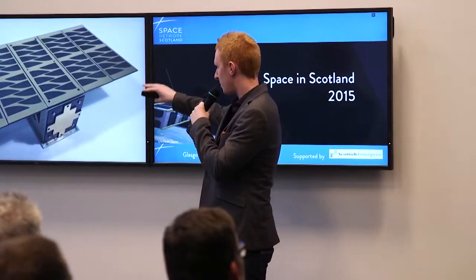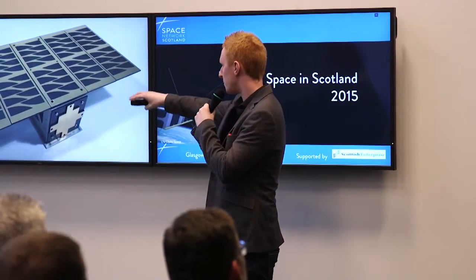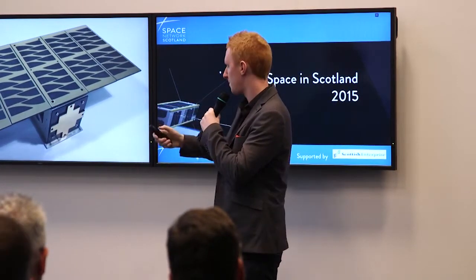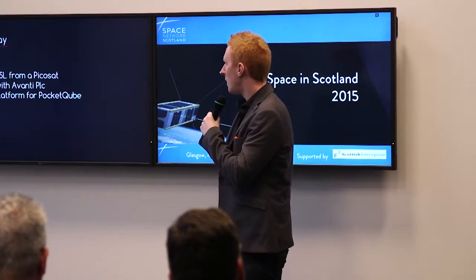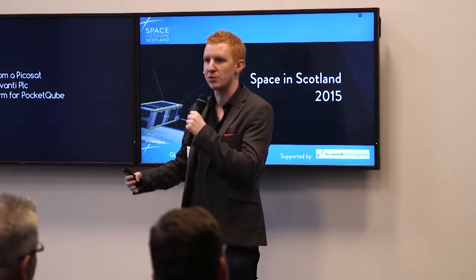This is the model of Unicorn — double deployable solar panels. It doesn't have the antennas on it, but will have a patch at one end and a helical antenna at the other. The technology we're doing is a geo-relay. We believe this is probably the next generation of the PicoSat and NanoSat revolution for constellations.